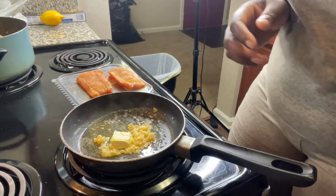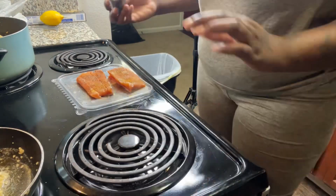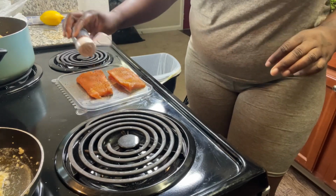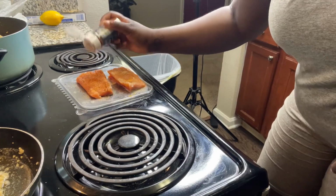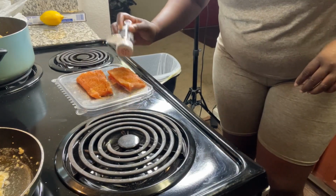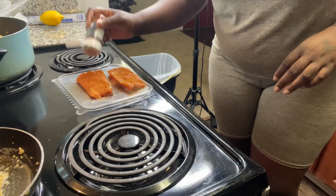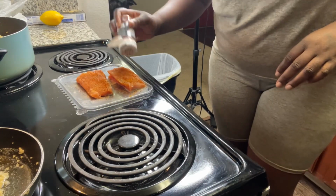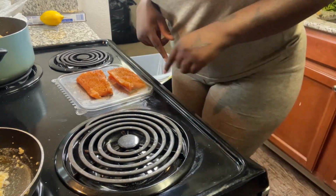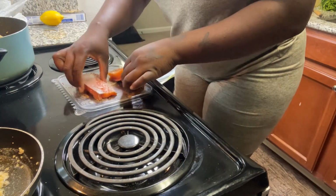and then for the rest we're gonna use, take that off the stove for a minute, blackened seasoning, and this is where a lot of the flavor comes in too, so we're gonna use quite a bit of that. And y'all already know what you do to one side, you have to do to the other side. So we're going to do that real quickly so we can throw this on the stove.